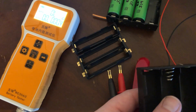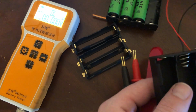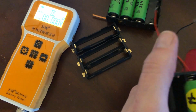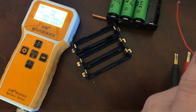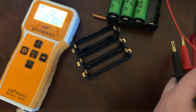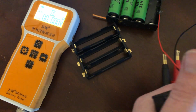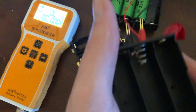These are convenient when you just quick need to put together a 3S. They got them in 4S, they got them in 2S. I don't know if they have them in parallel. But when you just quick need a low current 3S battery or something, throw 3 cells in here. You can use this wire, you know, if it's really low current and you don't mind the voltage drop. Or you can try to put new wire on here. It works. And then you don't have to worry about charging them because you can pop them out. They're no longer in series. Throw them in your charger, charge them in parallel.